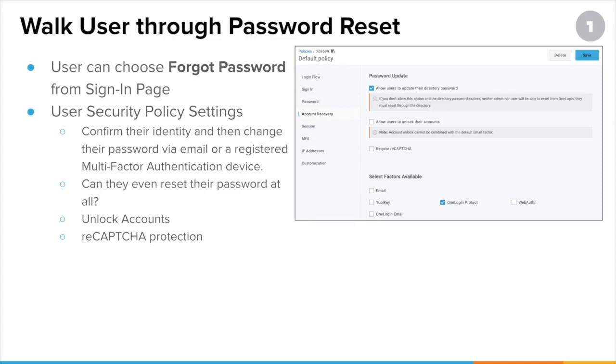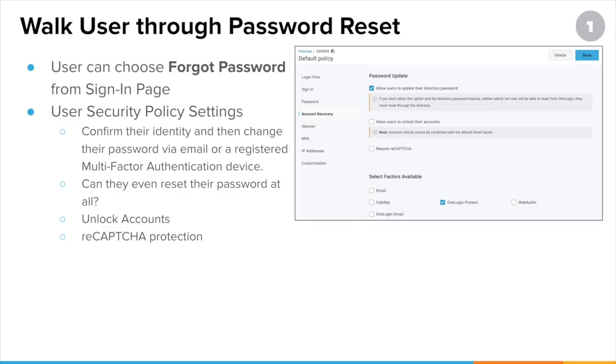The allow users to unlock their accounts setting is relative to users that got themselves locked out because maybe they flubbed their password too many times when they were trying to log in. If the checkbox is checked, then again, one of these authentication factors could be used to confirm the user is who they say they are, and they can unlock it themselves and then possibly change their password. Or keep the checkbox cleared, and as an admin type user, you might be the one who has to unlock the user account, which we'll look at how to do in the next couple of modules.